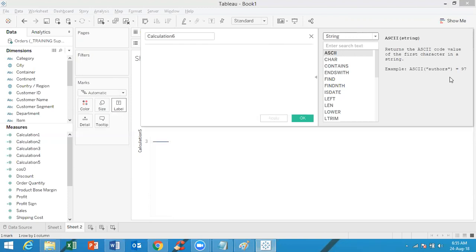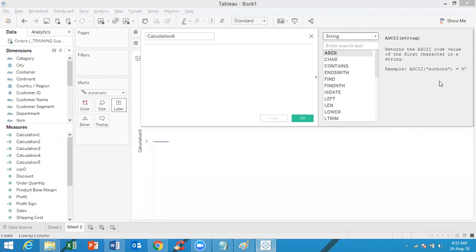So ASCII takes the input as a string and gives the ASCII number of the starting character of the input string. Here the starting character is A. If you give ASCII of any letter starting with small a, it will return 97. If you do the same with capital A, it will give 65.